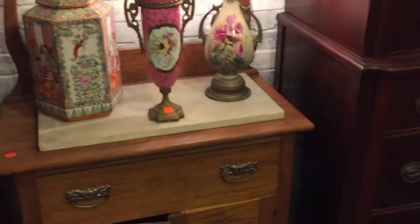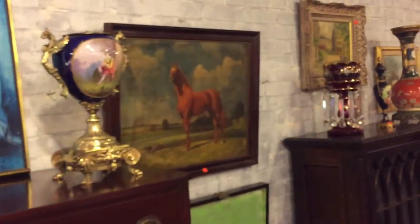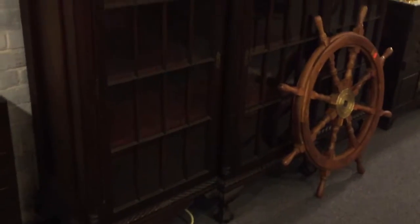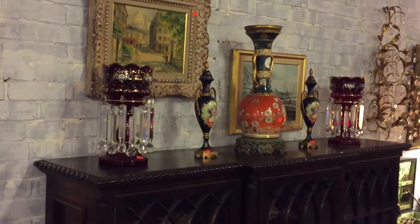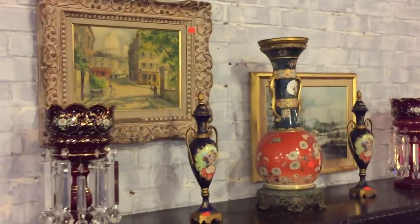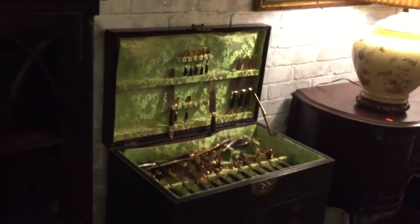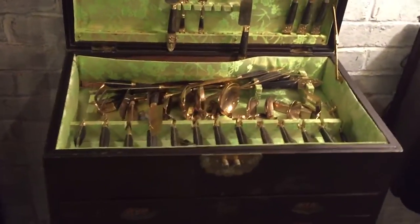There's more French items, a nice sub vase, furniture, furniture, furniture, and oil paintings galore. Here's an interesting pair of oriental chests. And look at this fabulous large bookcase, ladies and gentlemen. On top are a great set of girandoles, a nice Satsuma vase, a pair of Sevres, and some good signed oil paintings. Here's the second of two cabinets — this one is just full of cutlery.